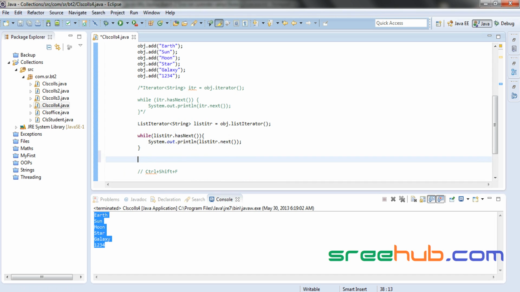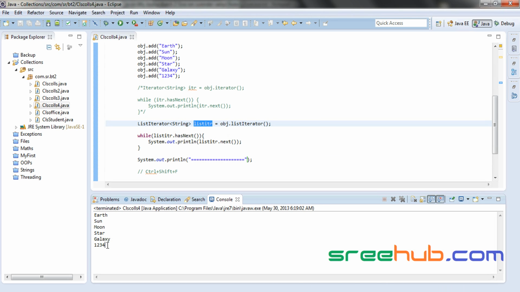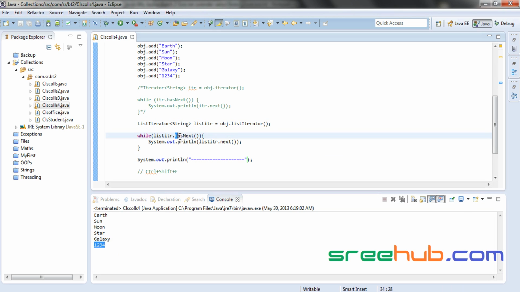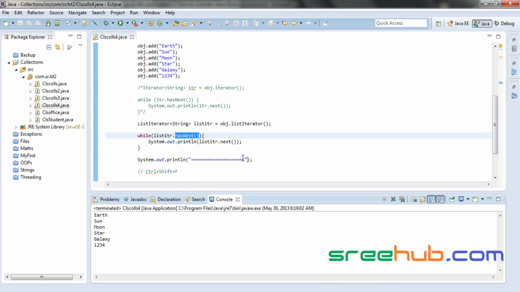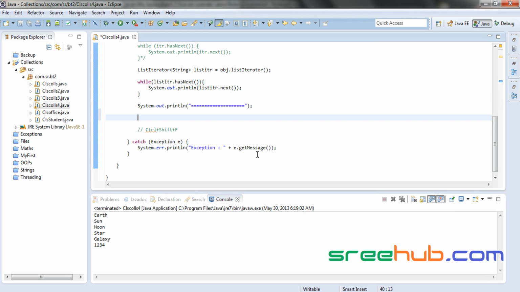Now whenever you do this, obviously we know that this list iterator is pointing to the last item, because we have already gone through next until the end. Now here let us traverse from end to start. How to do that?